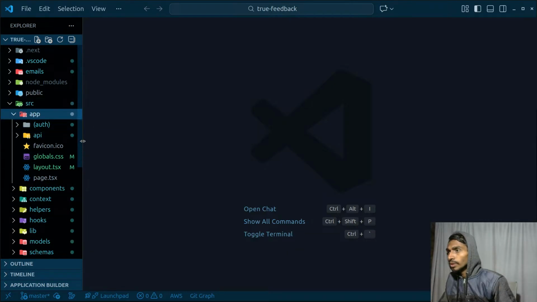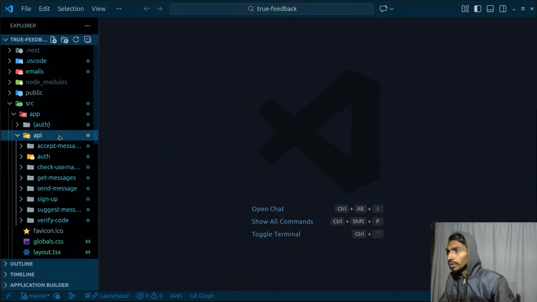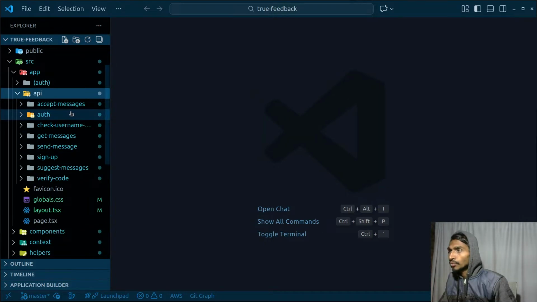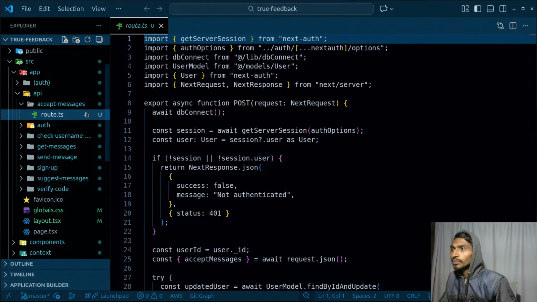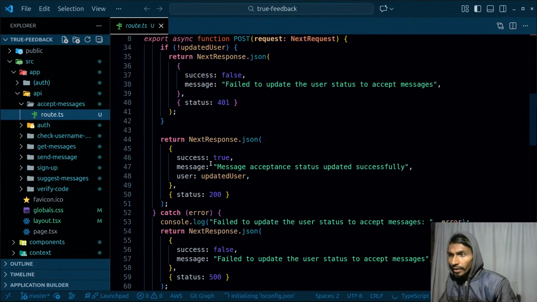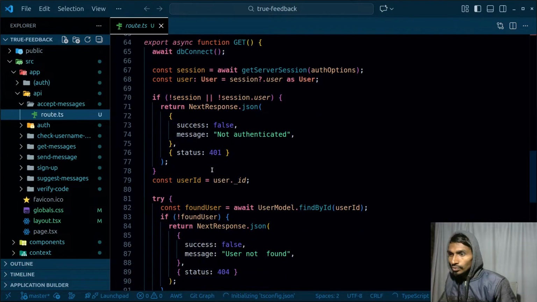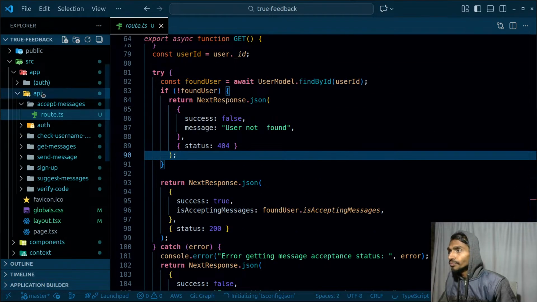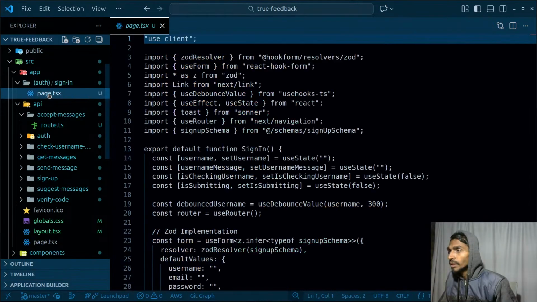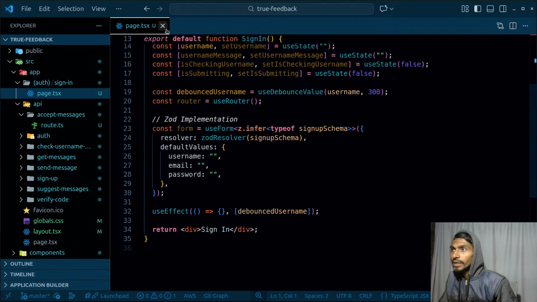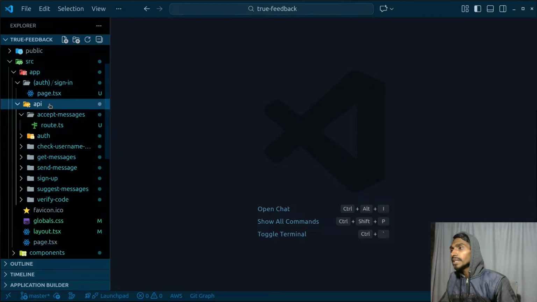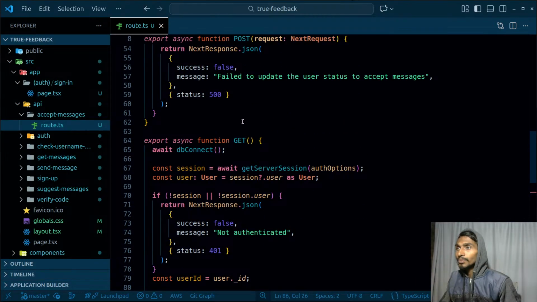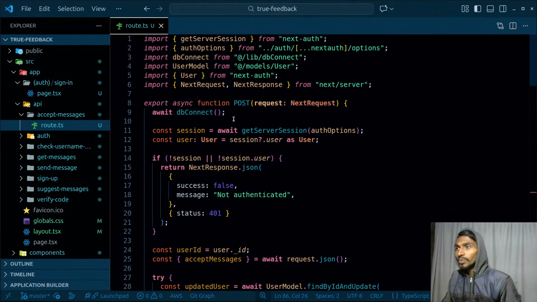So let's go to API. Inside API, I have many routes over here, so I'll have to check all of them, but let's start checking them one by one. First one is the accept message, and I will have to go through them one by one, and then I will get to know exactly where that's being used. It's okay, not really a big problem. Then I have something called the signing page, which I will take care of later on. One of the routes is accept messages, mainly used for accepting the messages. So why not, let's simply have a look at this from the beginning.